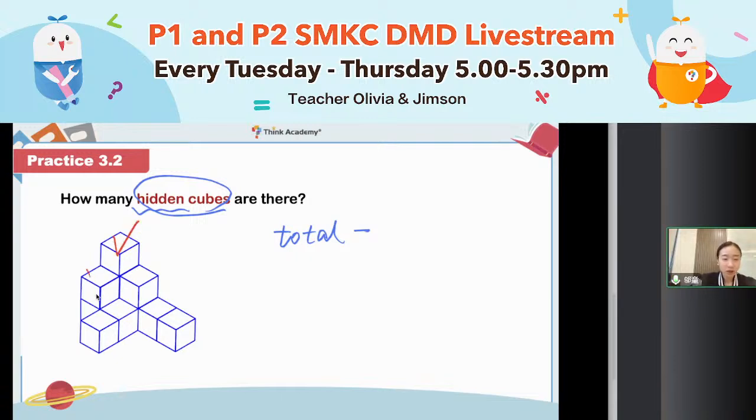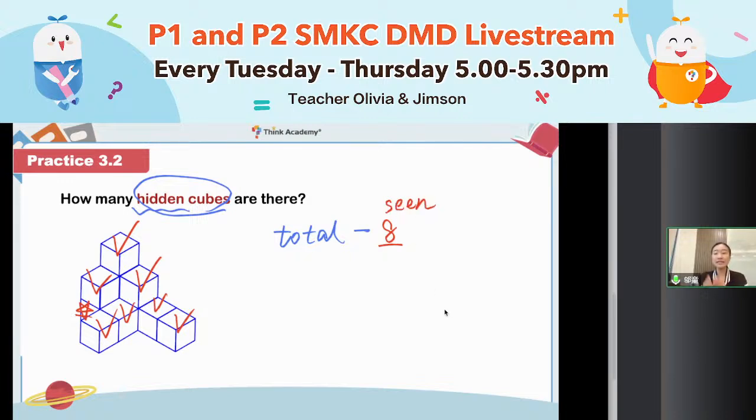This one can be seen: 1, 2, 3, 4, 5, 6, 7. Did I finish the question, everyone? Don't forget, if you can see it clearly. This one, is this hidden? Can you see that one? Yes, so this one should also be counted because you can see it from the front view. Let's recount: 1, 2, 3, 4, 5, 6, 7, and 8. Those 8 can be seen.